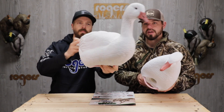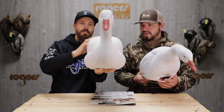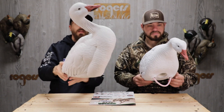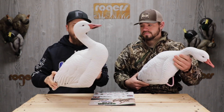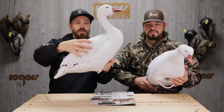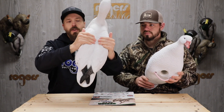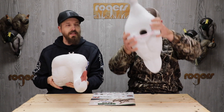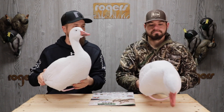Aaron's holding it up there. Aaron, you got a standard, I got a feeder. Tell us what you like about these decoys. Something I've noticed right out of the gate that not a lot of other full-bodies are, is these are a little bit of a softer plastic. They're more of an EVA style. They're not going to lose their shape by any means, but if you press on them a little bit, they're a soft plastic — not a crazy hard plastic. So that's good. They're not going to be brittle. They won't freeze and crack or break or anything like that.